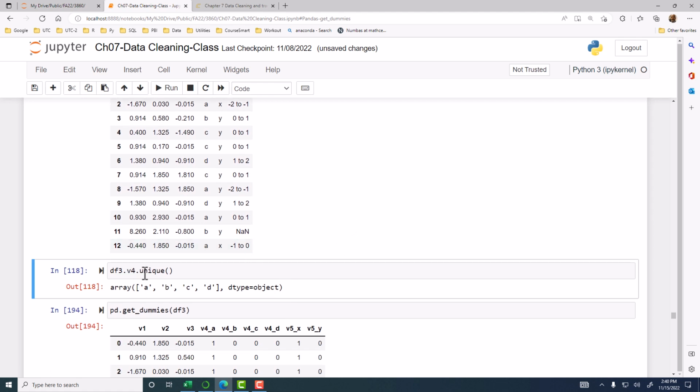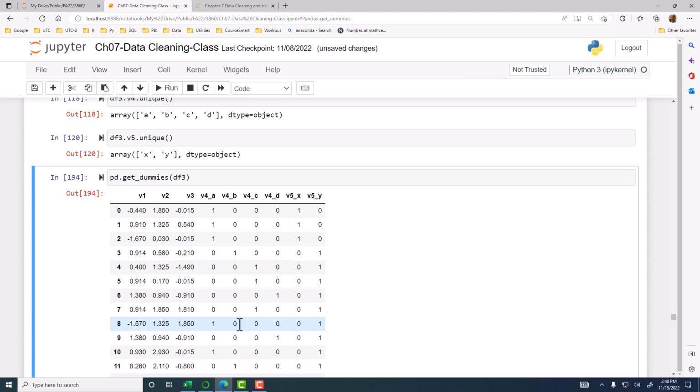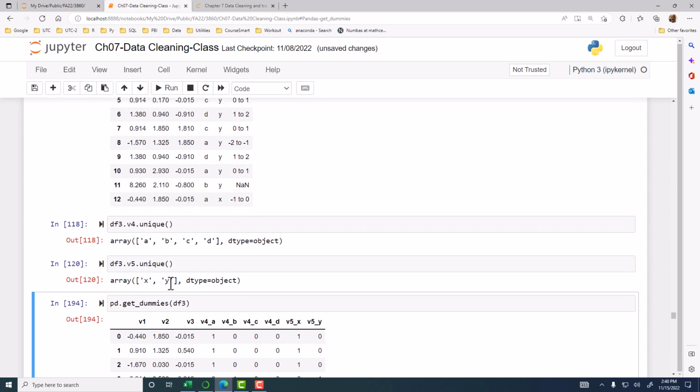And you can do the same thing for V5. Well, you don't have to. I'm just doing it so that we can understand what's going on. There is X and Y. Those are the 2 unique values for V5. There are 4 unique values for V4.